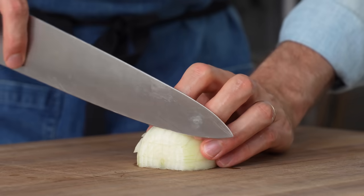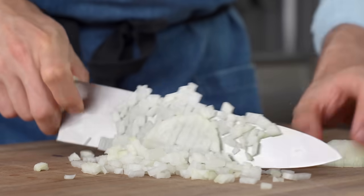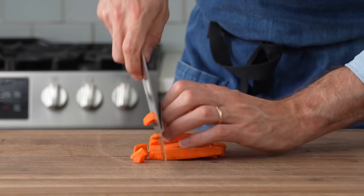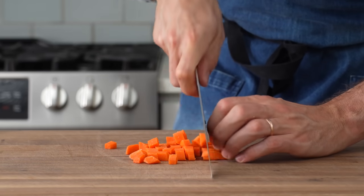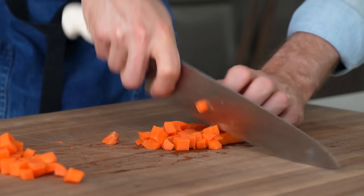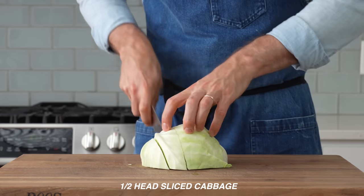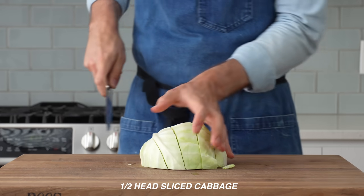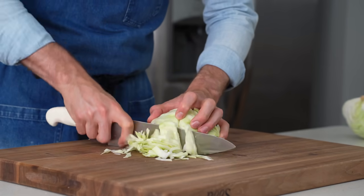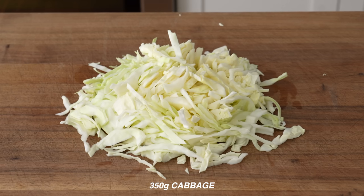Next, I'll prep my veggies. I'll grab my second and final onion and cut it into a medium dice — I'll need 100 grams of onion, and I'll also mince 10 grams of garlic. Next, I'll take half of my bag of carrot sticks and chop those into a medium dice — they're cut up most of the way already, so I just need to run my knife through them once. I need 250 grams of diced carrots. Lastly, I'll take half of my head of cabbage, cut out the core, then slice it into four two-inch wide chunks crosswise, then turn it 90 degrees and slice thinly — cut into a shape that once cooked will fit on a spoon. Half a head of cabbage should yield about 350 grams once cut down.